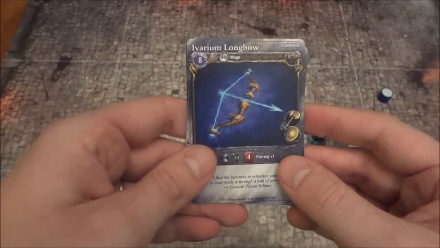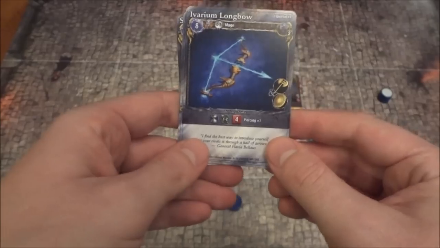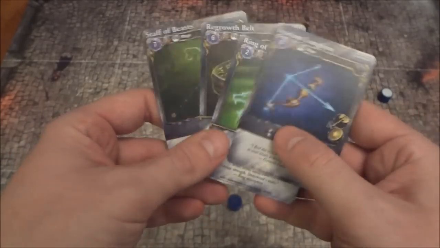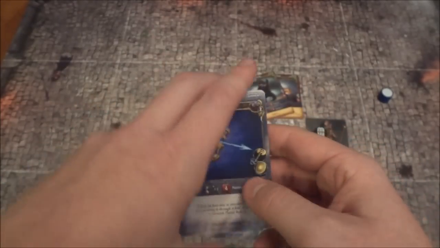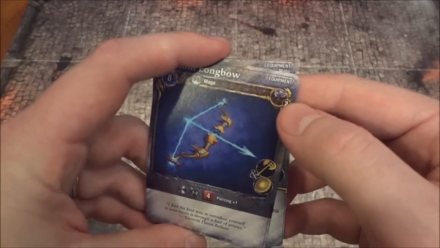And then you've got a longbow here. This actually takes up both the weapon slot and the shield spot. And this is a ranged weapon that, you know, you roll 4 dice and it's got piercing of 1. So this is really cool too, how you can get the different equipment, maybe fit out the Beastmaster with this bow, which is not a Beastmaster school.